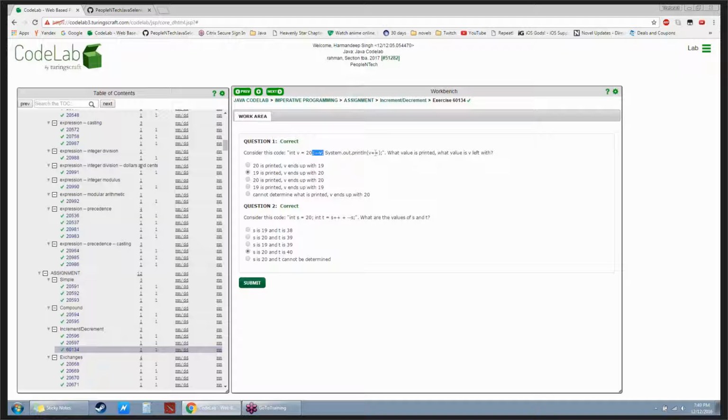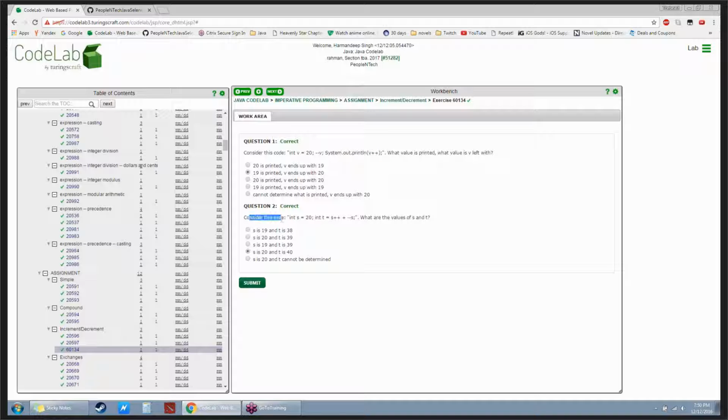So before it even increments, it will just print out 19, and then it will increment it with plus plus. Then it becomes 20. But if you have another statement after this that prints it out, it will actually be 20 again, because first it prints it out, then it adds a value.